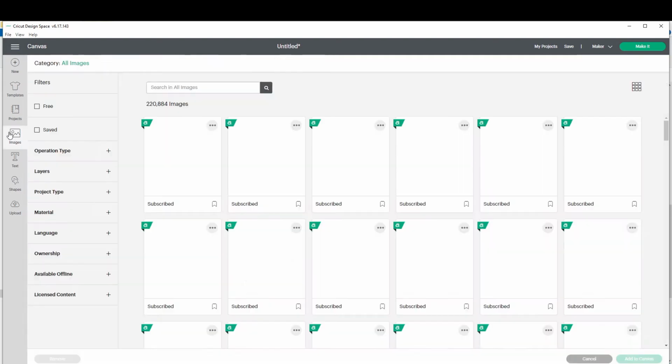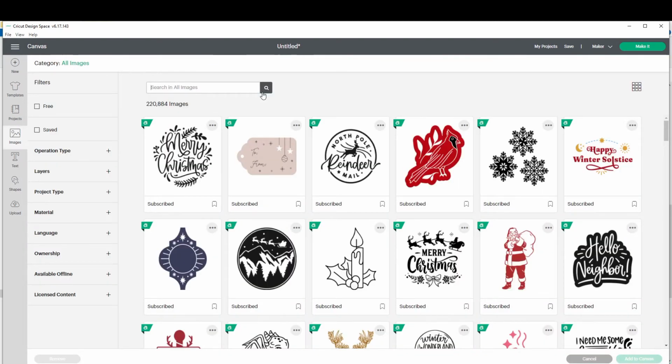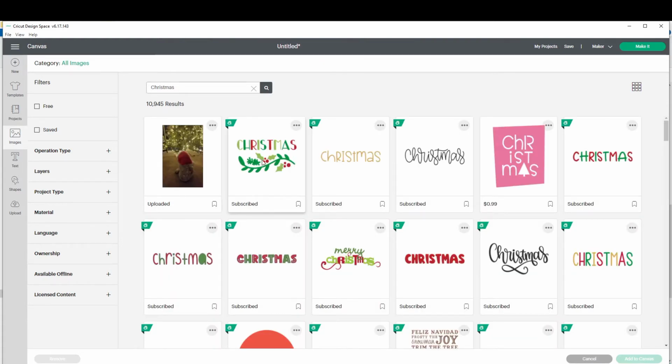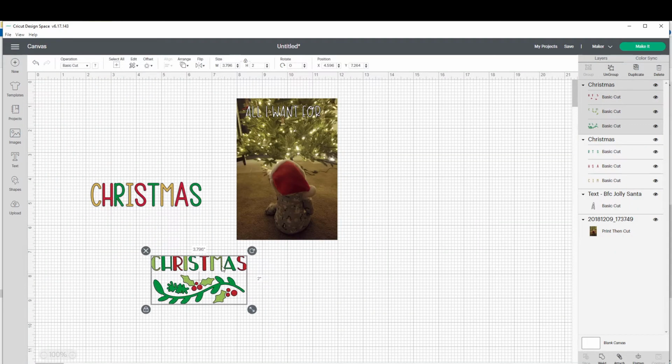Now let's go to images and find something fun for Christmas. I think we're going to go with this one. Or this one. Now, if I'm going to use this one, I don't want the details underneath. That will make it so I can't fit everything on my card. I think right now I'm liking this more because it goes with the font that's already up here, but I kind of like the idea that it's going to be a different font.